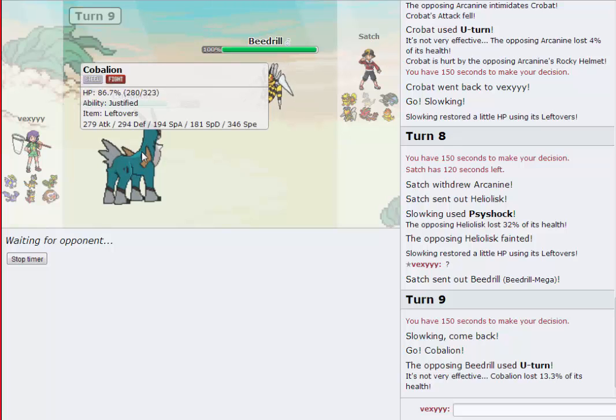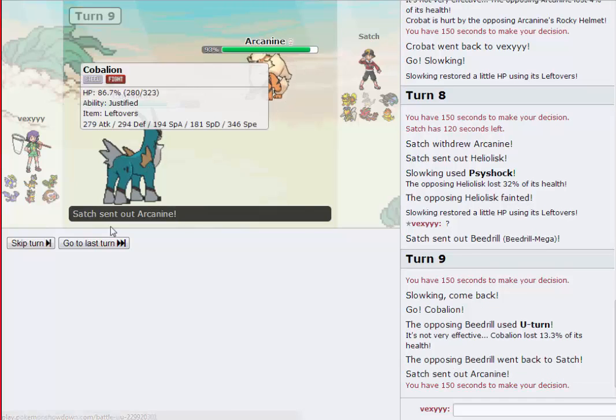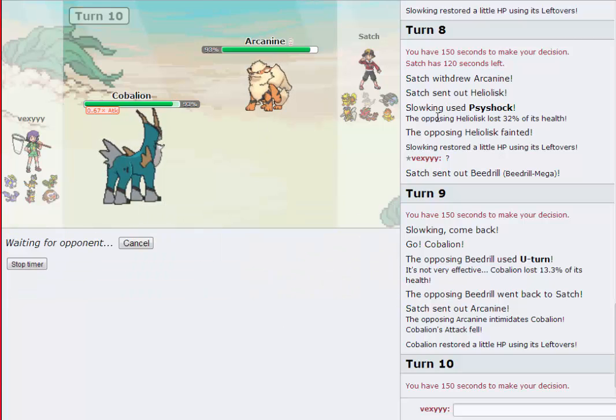Yo, that did nothing. Dude, it's a Cobalion. What do you mean? Yeah, but like uninvested. I would do 26 if it was like not resisted. But like uninvested, dude. I thought I'd do a little more than that. That's honestly pathetic. Should I stay in and get rocks up? No. All right. Because I need rocks up soon.